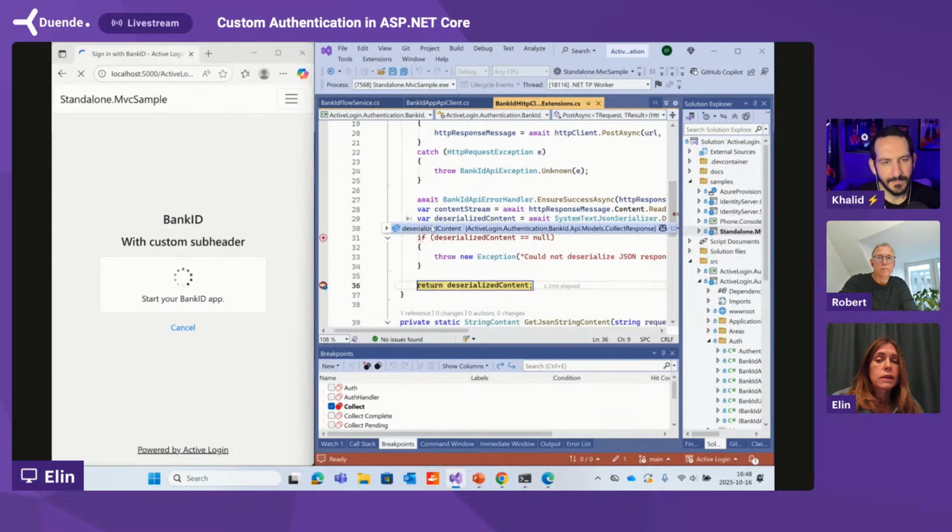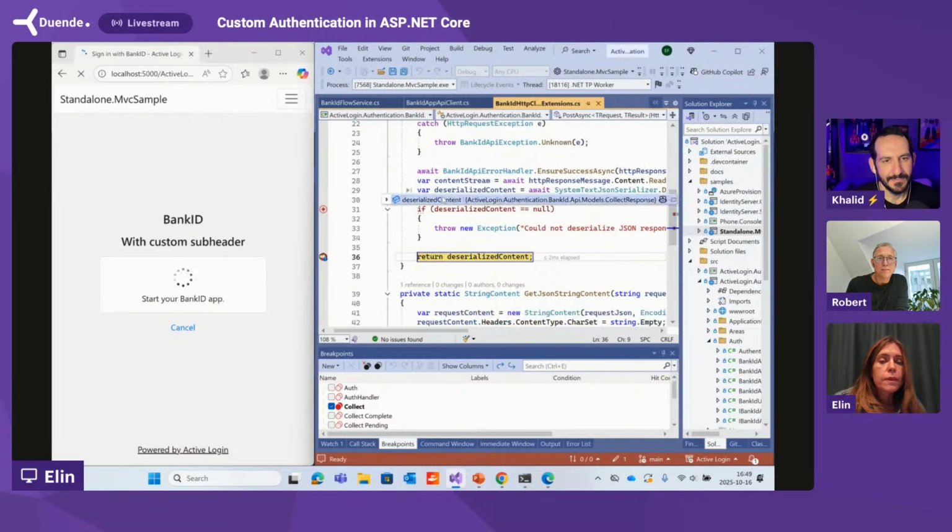And we could also see that the response now contains a status, which is failed, and that depends on that we were pretty slow now when I stopped at all the breakpoints. So Active Login has kind of already started a new identification with a new order reference. But you get this information back from the API.